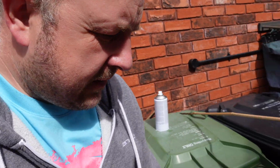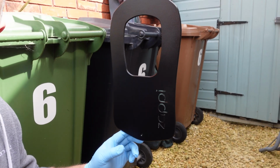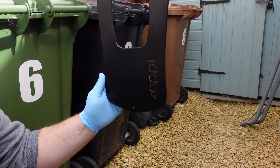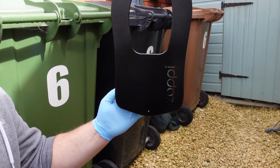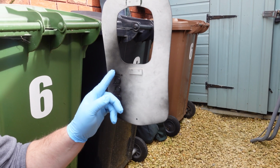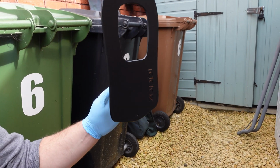Okay, so it's been about 30 minutes, so I'm hoping that it's now suitably dry. Let's have a look. It's looking pretty dry. Dry enough, I think, that I can go into the shed and offer up the green to the back here.